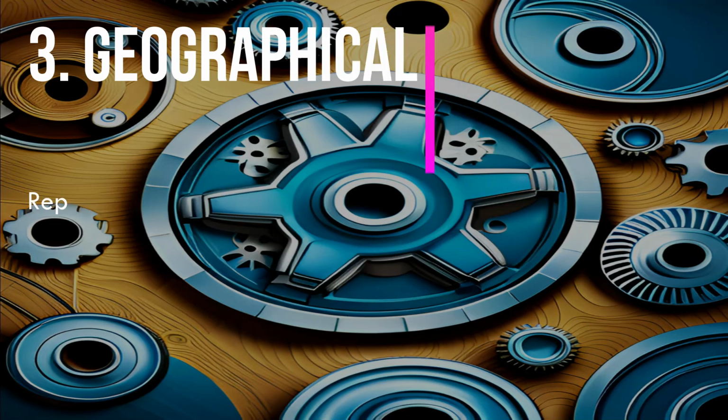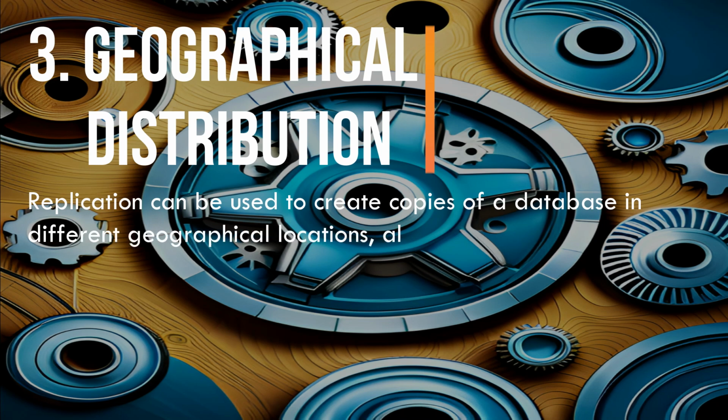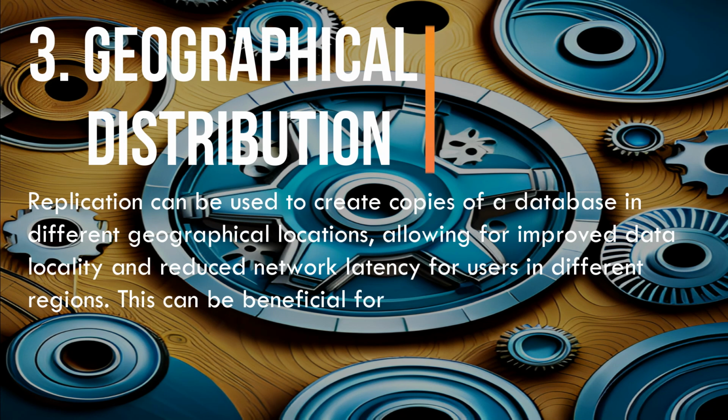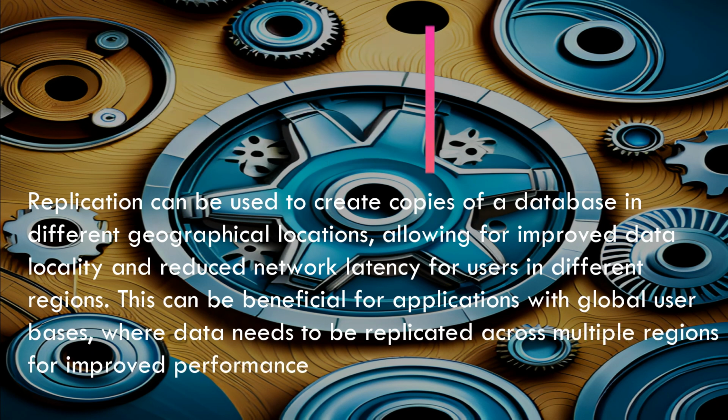3. Geographical distribution. Replication can be used to create copies of a database in different geographical locations, allowing for improved data locality and reduced network latency for users in different regions. This can be beneficial for applications with global user bases, where data needs to be replicated across multiple regions for improved performance and user experience.